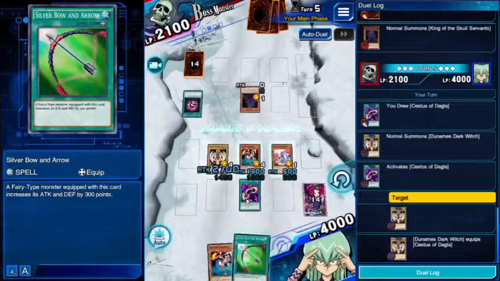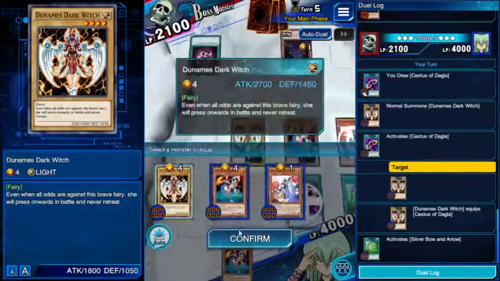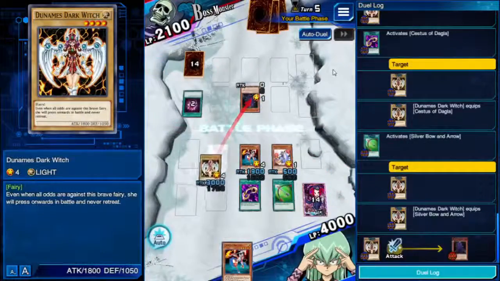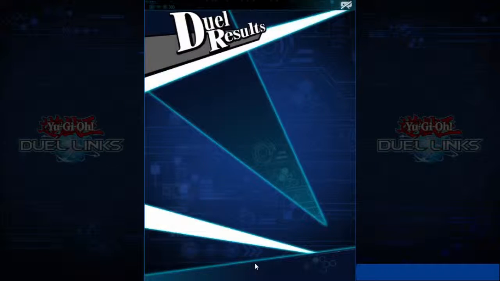Duname's Dark Witch is already way strong enough to take it out, but I'm going to give her the equip spells anyway, and win. There we go. So yeah, even on floor 15 the bosses are stupid.